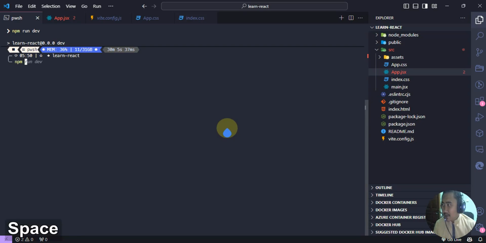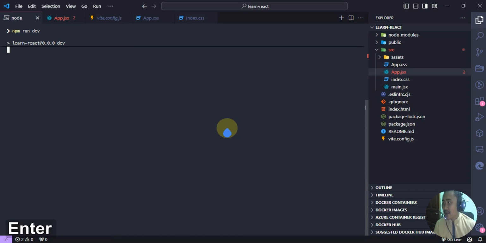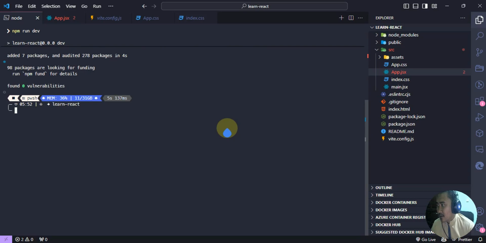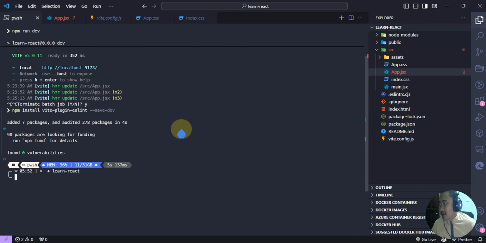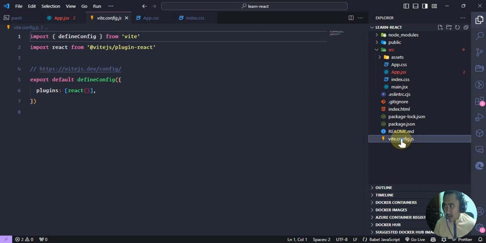Please type this with me: npm install vite-plugin-eslint --save-dev, enter. Okay, we already installed it. Take note that this is not the ESLint package, it's just the plugin for Vite. So it's just a configuration that we can put in our Vite configuration.